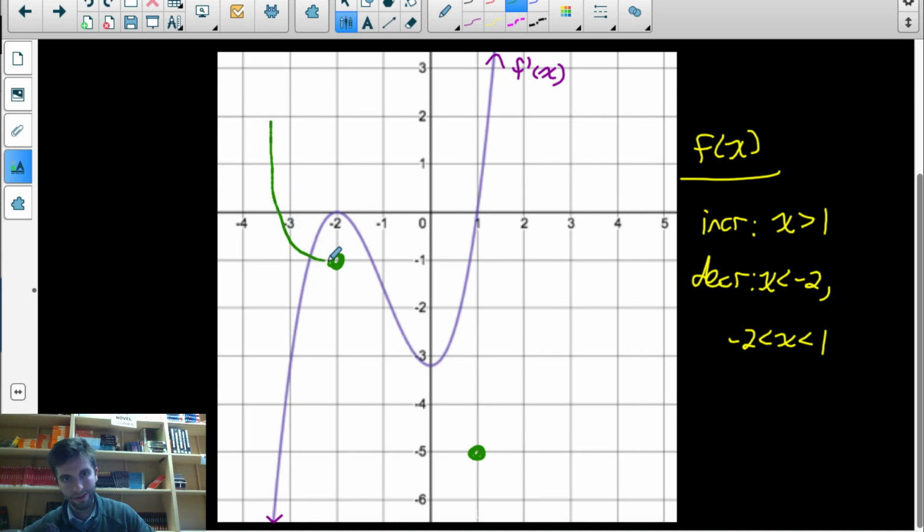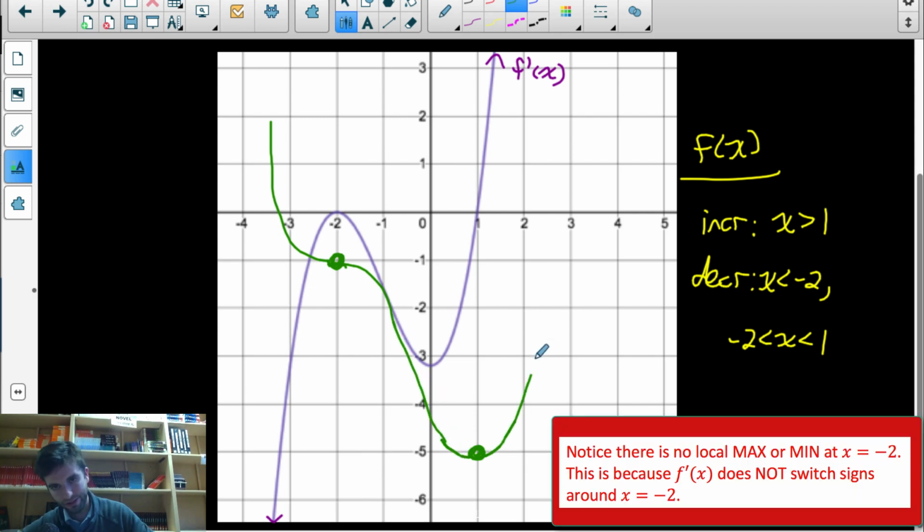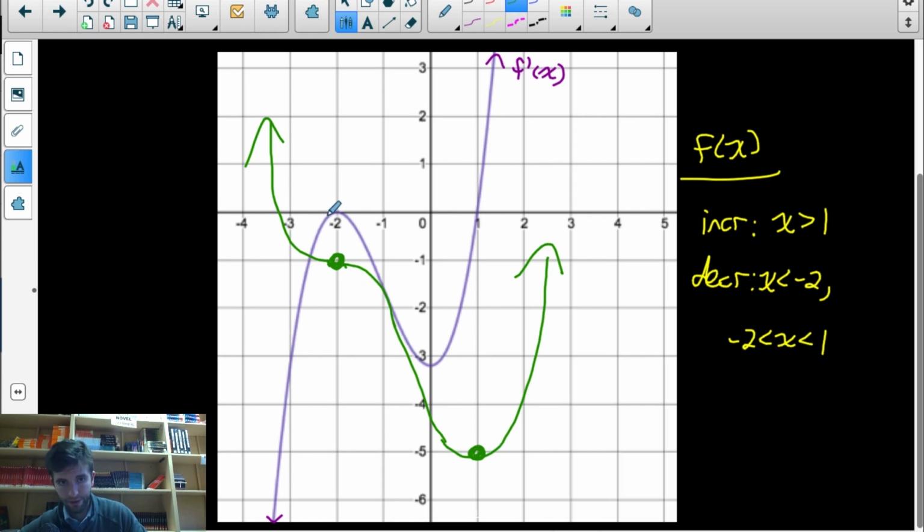I don't know how high or low that point is. So before that point, the function is decreasing. At the point, there's a horizontal tangent. And then after the point, it continues to decrease. And it continues decreasing all the way until we get to an x value of 1, at which point it switches to increasing. So here's what the function looks like. Decreasing, decreasing very slowly. And then at this point right here, there'd be a horizontal tangent, indicated by the y value of 0 for the derivative. Then it continues to decrease until an x value of 1, because the derivative's y values are negative in that interval. And then it switches to increasing after because the derivative's y values are positive after an x value of 1.